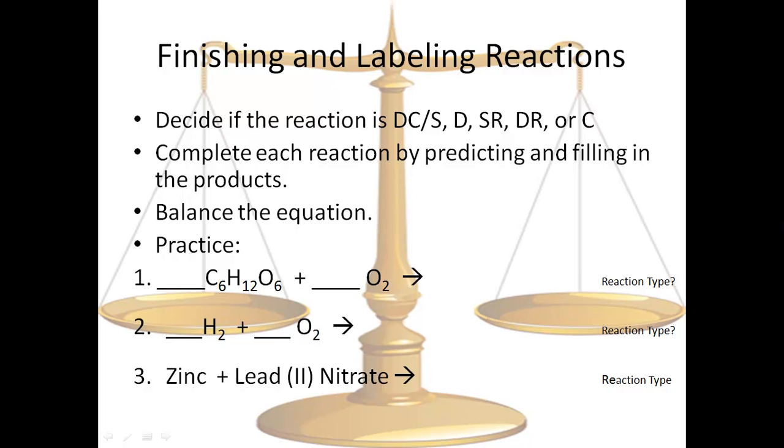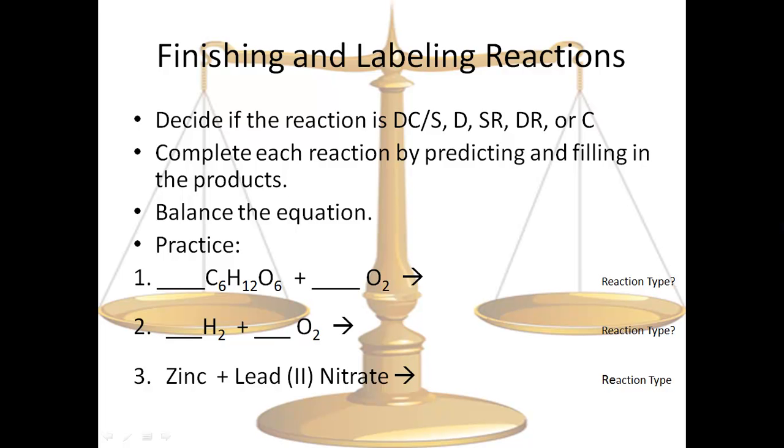or double replacement, where you have two pairs and it's like square dancing where the partners are switched, or you have combustion, which was not in your Skittles lab, but that's where you have a carbon-based something that mixes with oxygen to make water and carbon dioxide. So that's the first thing you have to do, is decide what type this is going to be. And after that, you're going to complete the reaction by filling out some products. So trying to guess what's going to be on the right side of the arrow. That's the tricky part. And then you're going to balance.